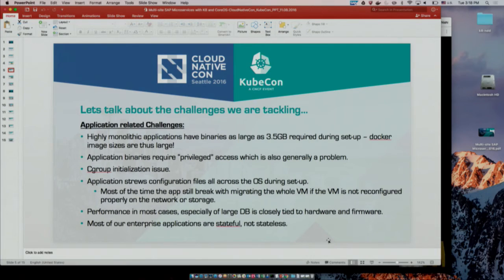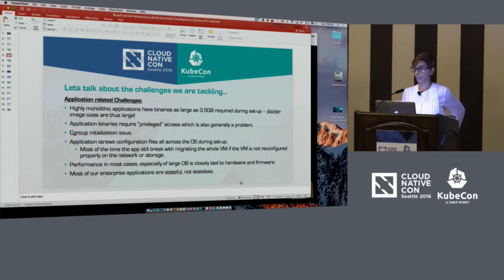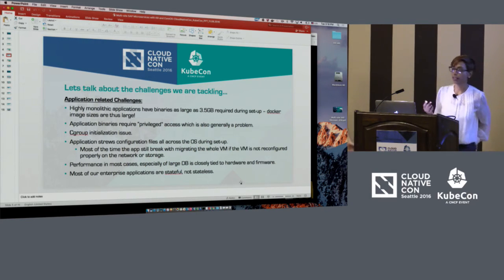Another big problem, everything is stateful. Nothing is stateless except for the web layer. Even there, you want some stickiness with regard to the application IP, and that causes a lot of challenges. Oh, my colleague from Concur is here. So these are some of the issues, and maybe it's ringing home with you. I don't know, but Concur is obviously a little bit lighter in terms of applications, whereas the basic legacy enterprise applications are extremely difficult to deploy.